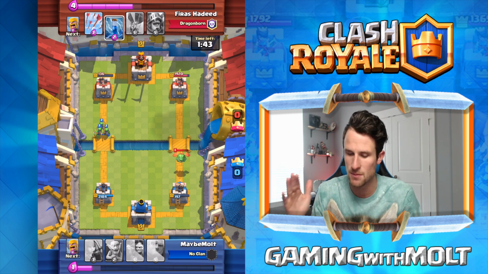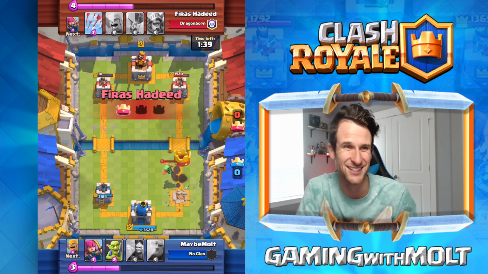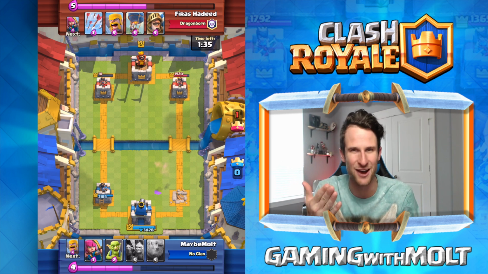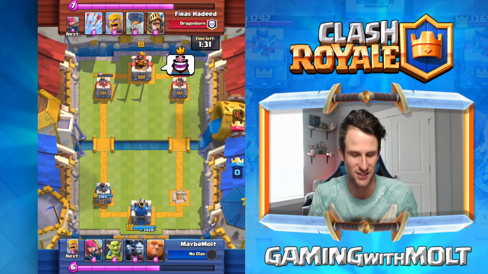Sometimes you guys just give up a tower and restart. So we're going to drop these guys off. He's going to zap them. That's a waste of a zap. Give up the tower. It has 10 health. Sometimes you guys got to just give up a tower and restart.